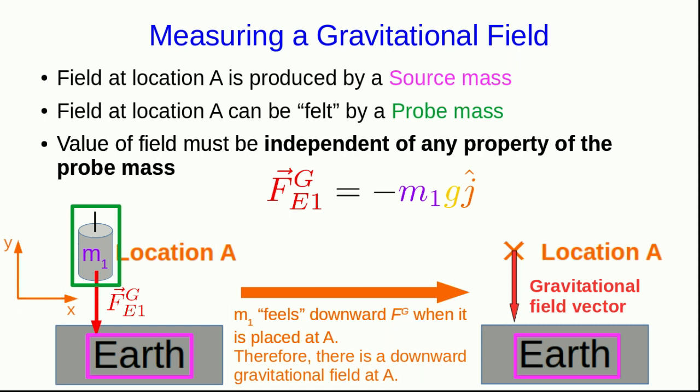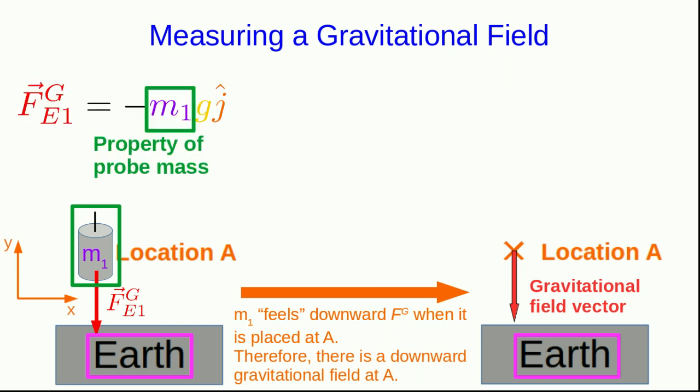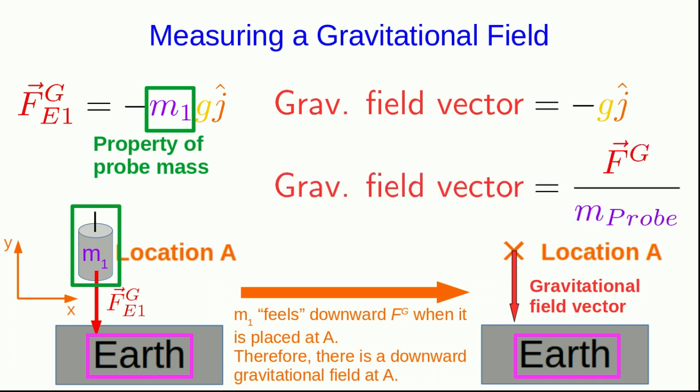That immediately tells us how to determine a gravitational field. If you just look at the expression for the gravitational force on m1, then the part that depends on the probe is the part we have to remove to get the field. Well, the only part of the expression that depends on the probe is m1, and so if we remove that, we'll be left with the gravitational field vector. That's easy. Dropping the m1 out, we get a gravitational field vector that is just g down. Well, how do we drop it mathematically? We have to divide it out. So this is our prescription for determining a gravitational field vector. We put a probe mass at a location and measure the gravitational force on it. If we then divide that gravitational force by the probe mass, we'll be left with the gravitational field.